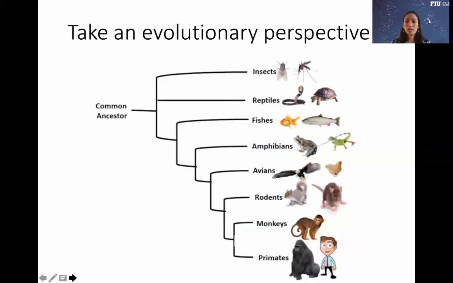And not only is it important to look at many studies in different groups, because most of the lab animals are rats and mice, but even if you find that something happens in rats and mice, that might not be entirely applicable to humans. We are quite different from a mouse. So in that case, it's important to look at studies from a broad range of animals and then try to understand them from an evolutionary perspective. So it's like, how closely related are these animals? For instance, if you find that a phenomenon is present in all mammals, humans are mammals too. So you can say, well, this probably applies to humans as well because we see it in all other mammals that we've studied. Or you can see it from a life history perspective.